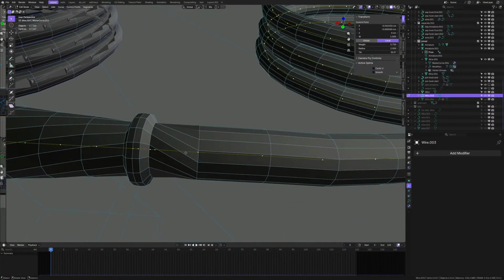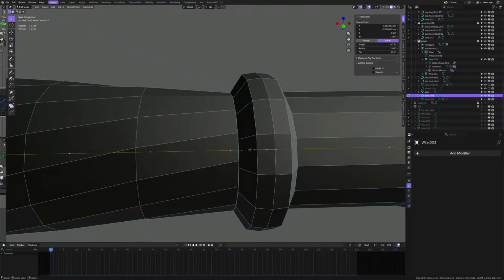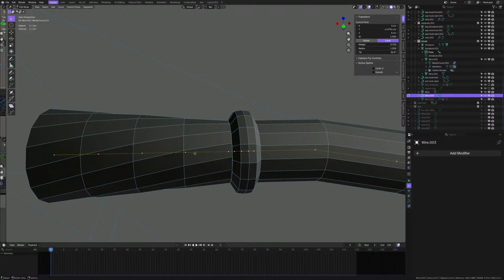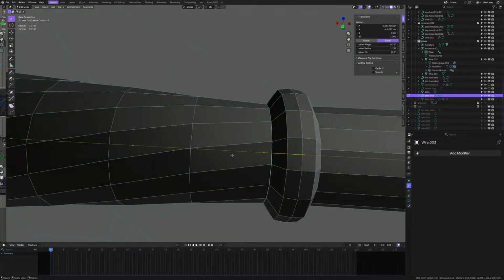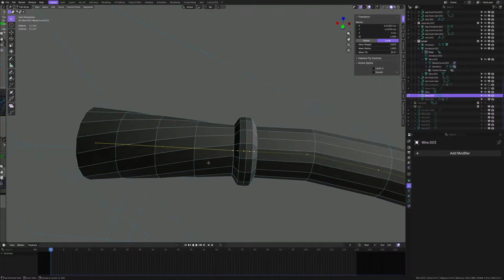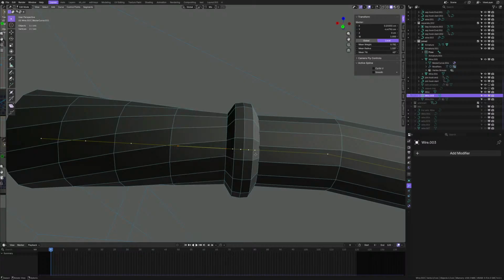Okay, same thing here. This has 50.5. Okay, select all, rotate it, and then select this, delete that vertex, and join.